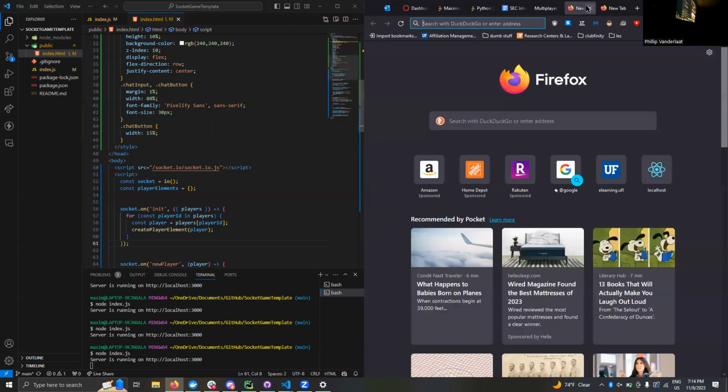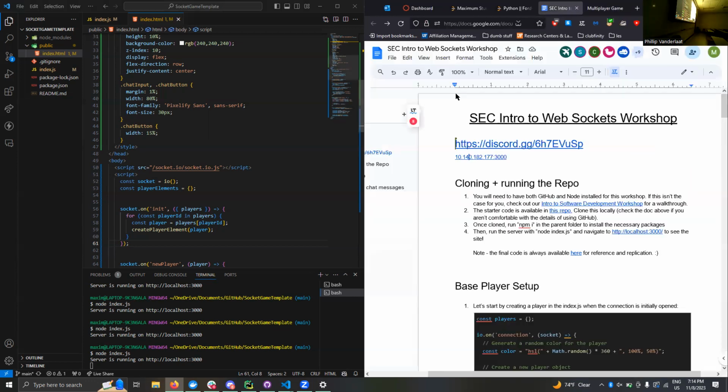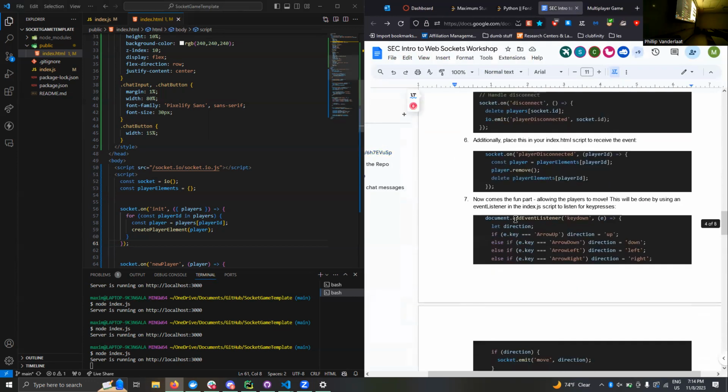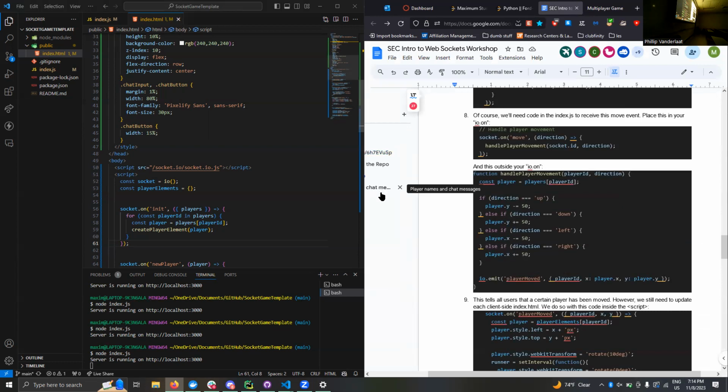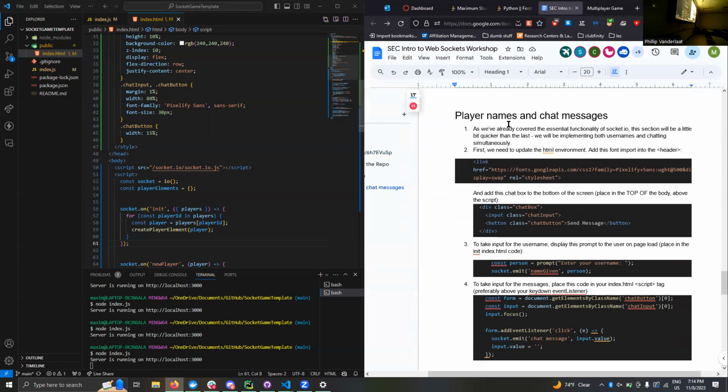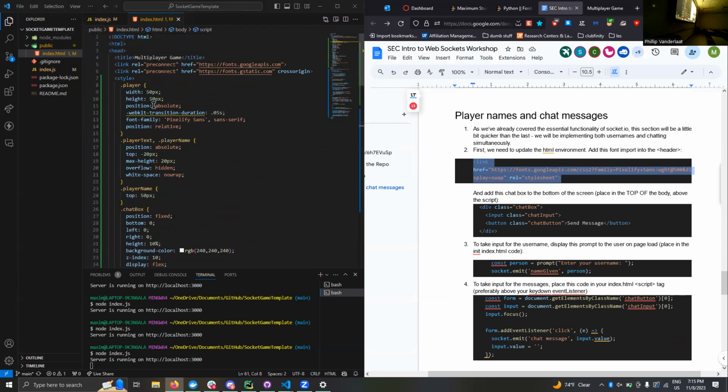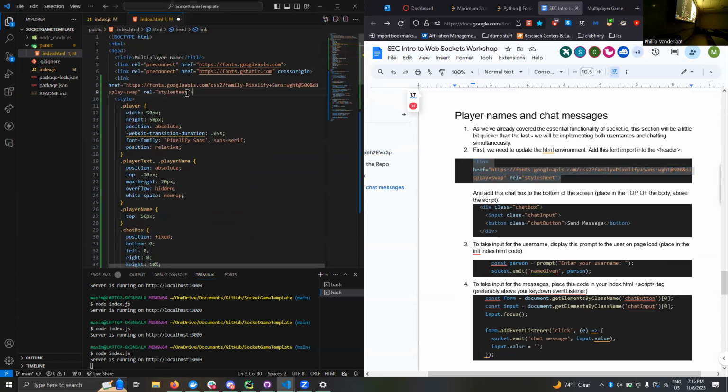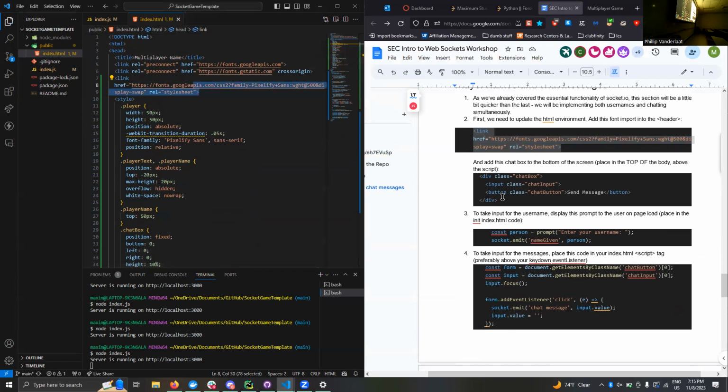Okay. Let me close these tabs. Scroll back down. So yeah, this is the second chunk of this workshop. We are kind of running out of time, so I'm just going to be quick about it. If you fall behind, at least you got the first part. Hopefully you got the first part. So in the header, right where we put our styles, we're putting a link to Google Fonts for a little pixely, gamey font, so we can just use it in the app.